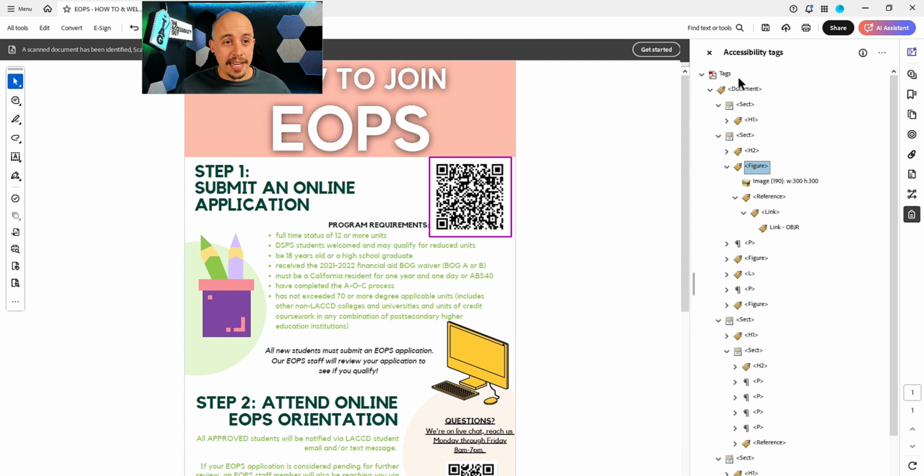Let's right click it, select properties, and then we're going to put the full URL. All right, now it's very likely this is gonna cause a flag here. I don't quite remember where I'm supposed to put the alt text for the link. It might be on the link tag or it might be on the figure tag. I just don't remember. We'll come back to this in a sec.